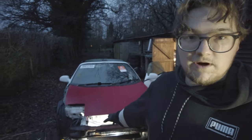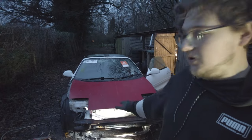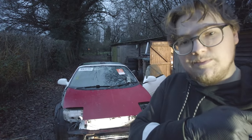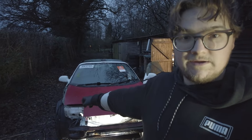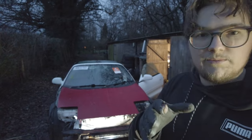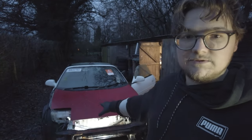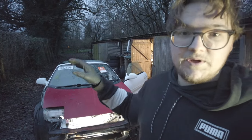Do need to get a new crash bar and the top radiator support bar. I might just piece the thing together as it is with my ones in, and when I get them, just replace them. We've got that new bumper, which needs a bit of work. Bonnet seems good. Need a wing for this side. But yeah, I've got a couple bits on order. I think I've got a headlight on order. But yeah, I'm going to get everything together, piece it all together. Hopefully, fingers crossed, it all fits together. It should do. I'll do all that in the next one.